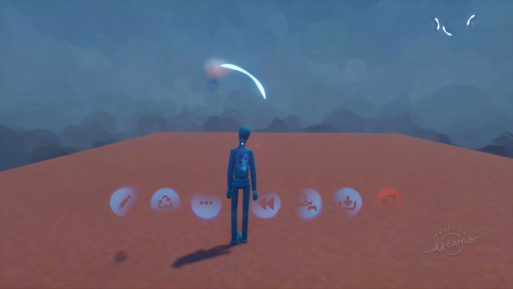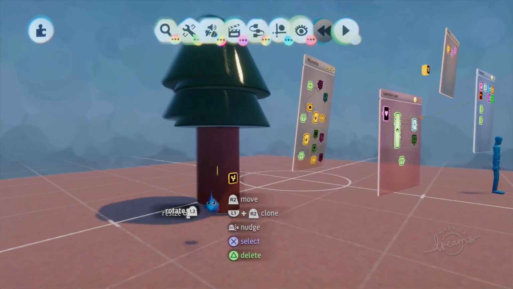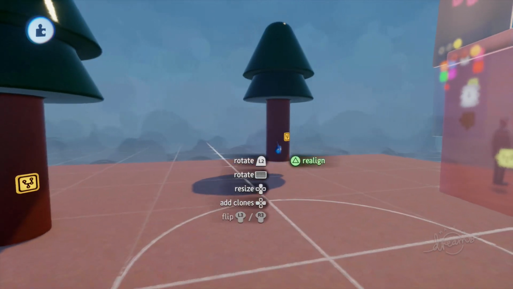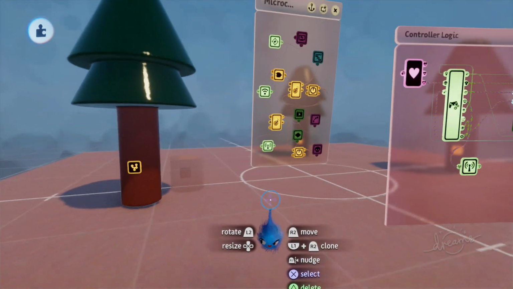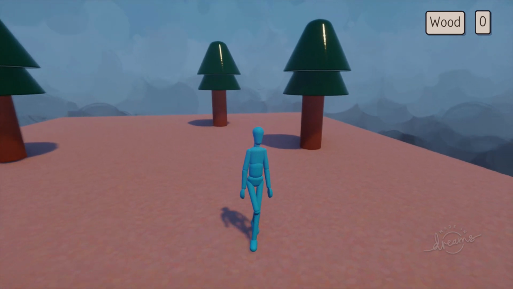And now we can copy our tree, put it over here, put it over here, and now let's go to a different tree.